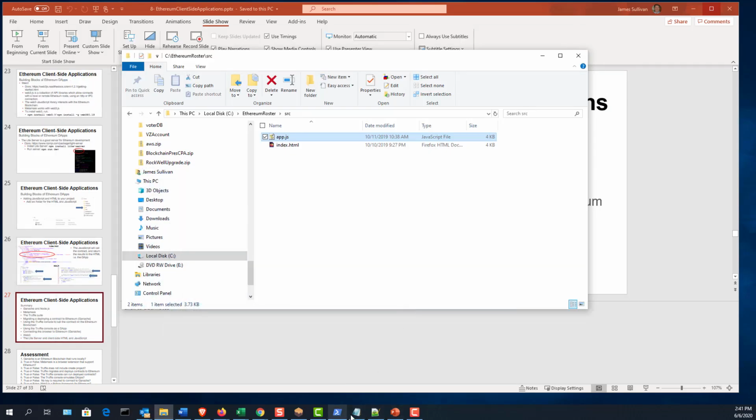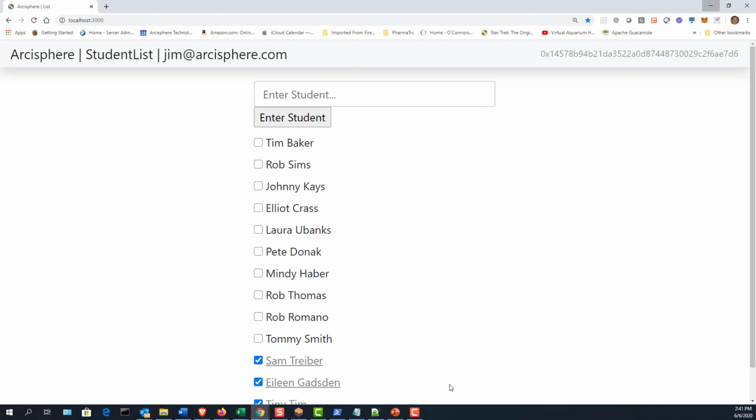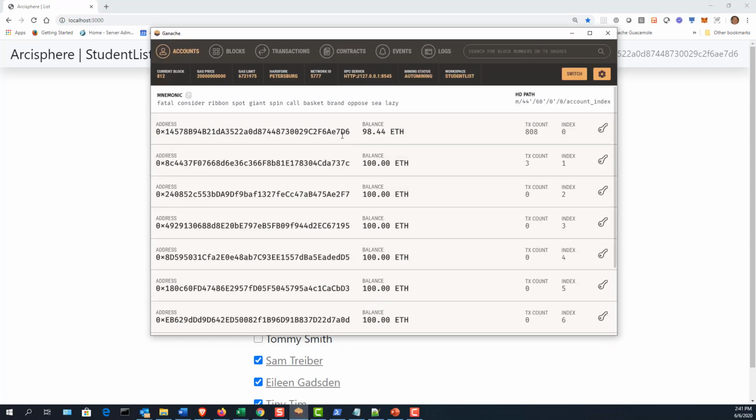And if we go to the browser, we can actually see our list. So we can see an Ethereum, or at least a wallet address here, and this one ends in 76. If we open up Ganache here, 76.